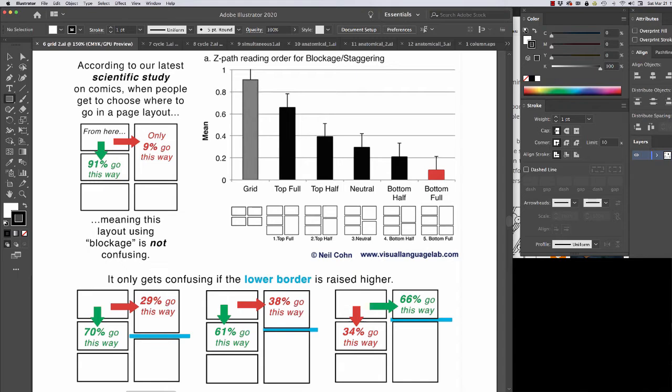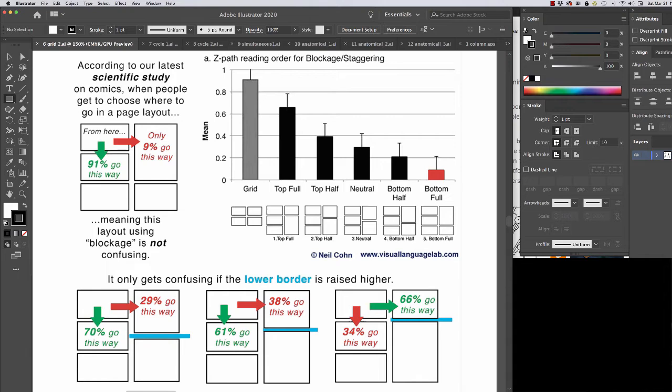But once you start deviating from that uniform grid and have boxes of different sizes and shapes, like these different collections of rectangles you see here, all of a sudden it kind of screws up the way that people are likely to read them. And I was very surprised to see, for example, in that upper left-hand example, that in their research, people were much more likely to read from the upper left box to the middle left box instead of reading from left to right. They were more inclined to read down through the left-hand column and then jump over to the right-hand column.